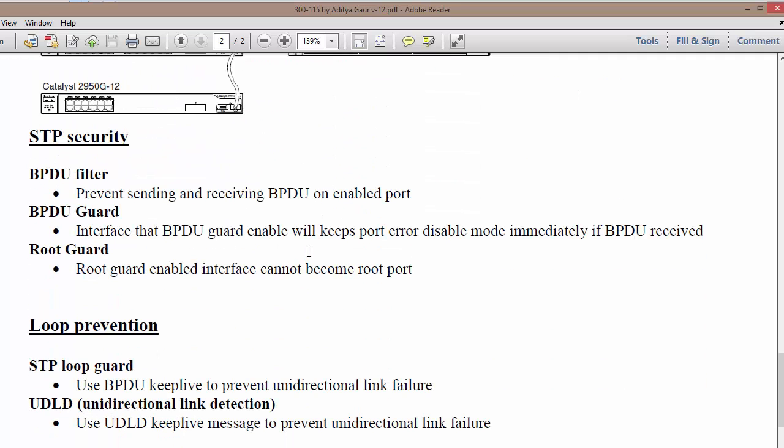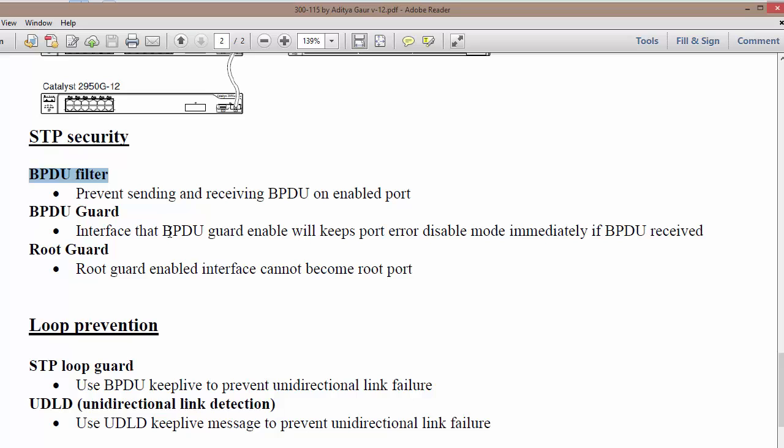The next thing we are going to take a look at is spanning tree security. Sometimes you are worried about your network security, maybe because of misconfiguration or to prevent hacking inside your network. You can enable a feature like BPDU filter.